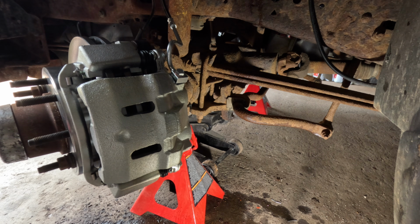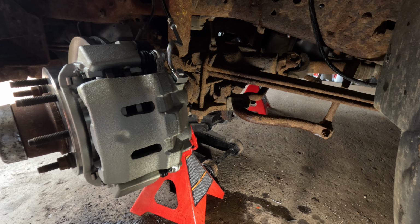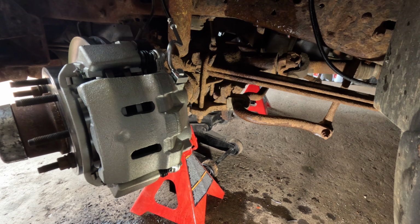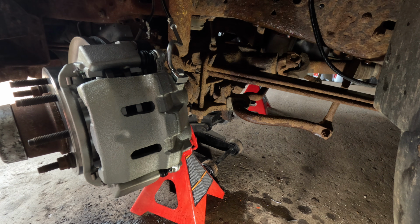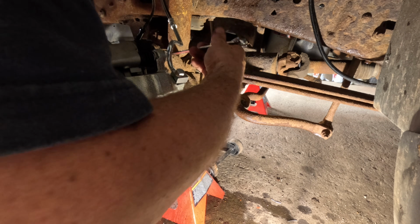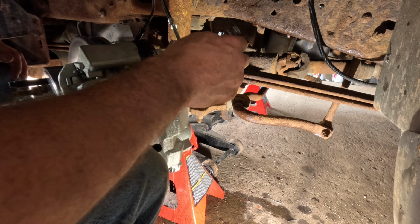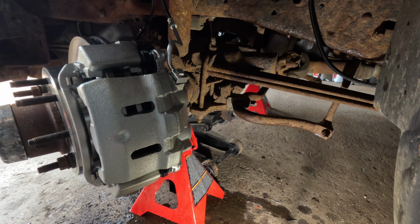Take the cap off the reservoir. We're going to let that bleed down. Grab some brake fluid. That way you can't see if it's leaking at all. The wrong way. That's the way I do it. Sometimes you don't always have help, you know. Let's see, I can see there's a little bit of air coming out yet. Still have a good level on my master cylinder.